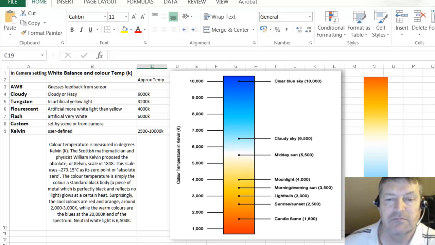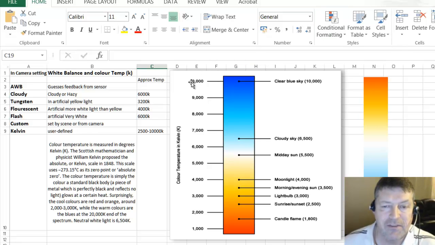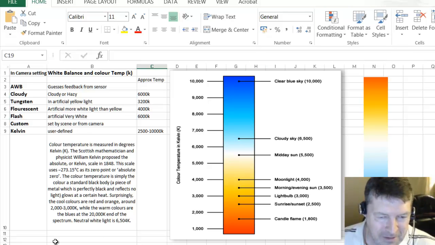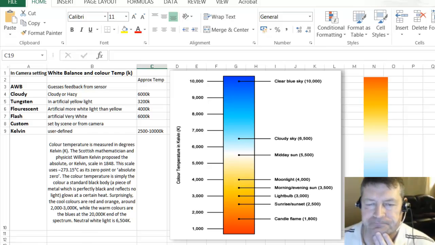At the other end of the scale, 10,000K is supposed to be the top of the scale, and Wikipedia tells you it's from 0 to 10,000. It actually goes up a lot further than that, especially if you look at camera raw, which has Kelvin scales going up to 36,000, 40,000, etc. But anyway, that's what it is.